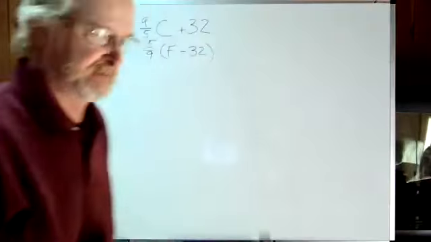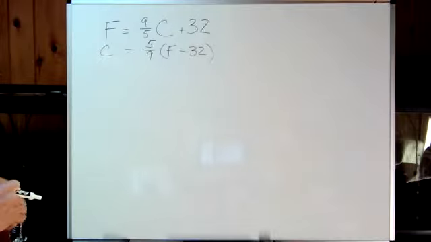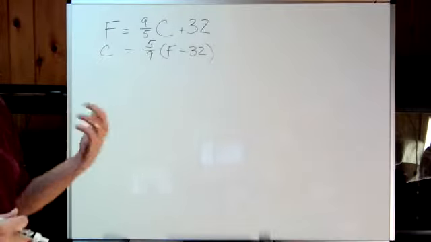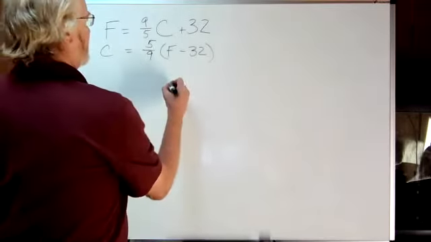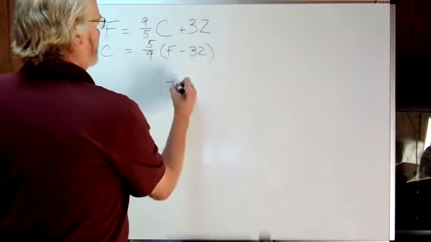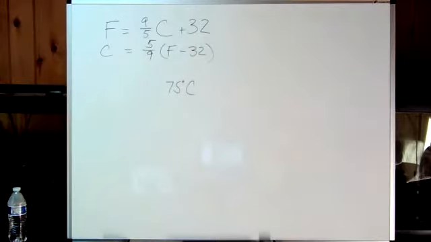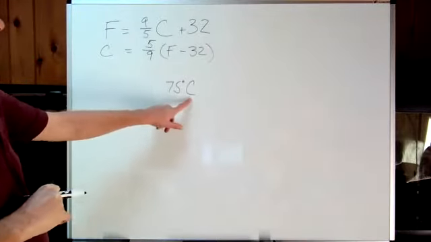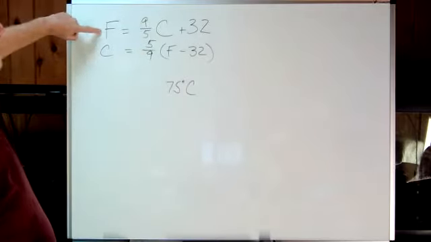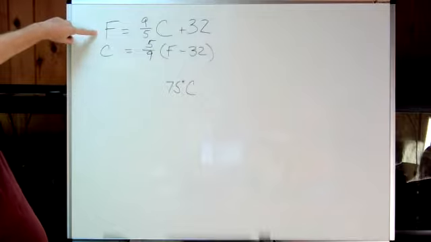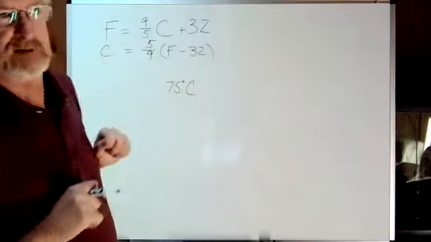All right, so I just started here by putting up those two different formulas that we use to convert from one temperature system to the other. Let's say I'm given a Celsius temperature, and I want to turn it into the corresponding Fahrenheit temperature. If I started with Celsius, I want to end up with Fahrenheit. I'm going to use this formula so that whatever work I do just all adds up to the final answer I'm looking for.